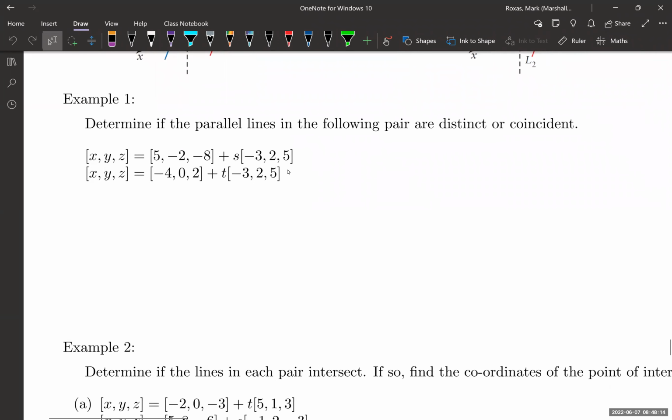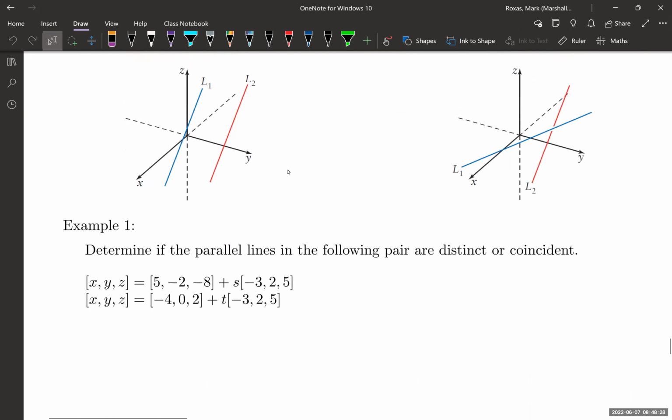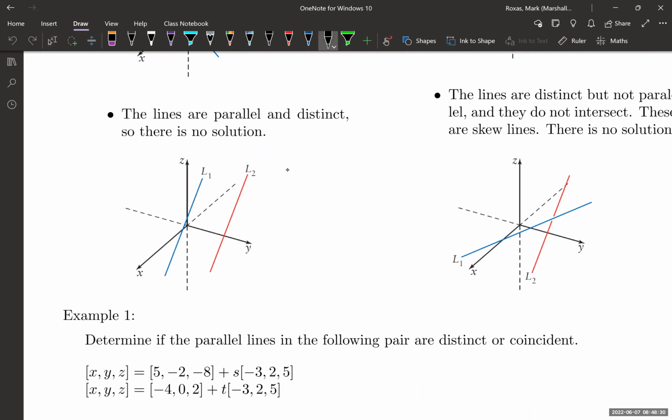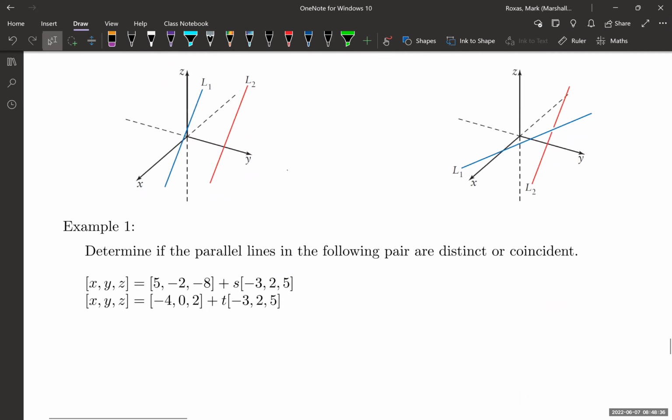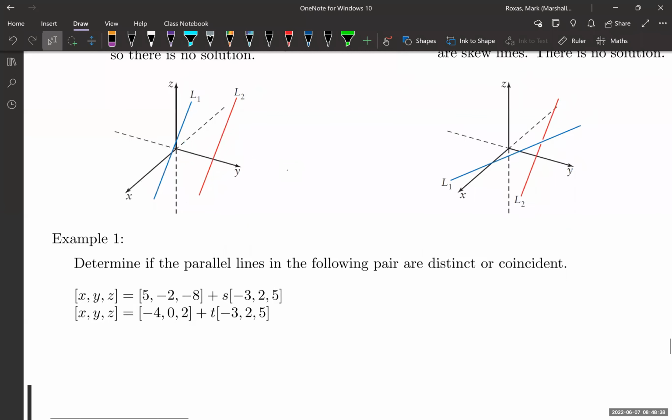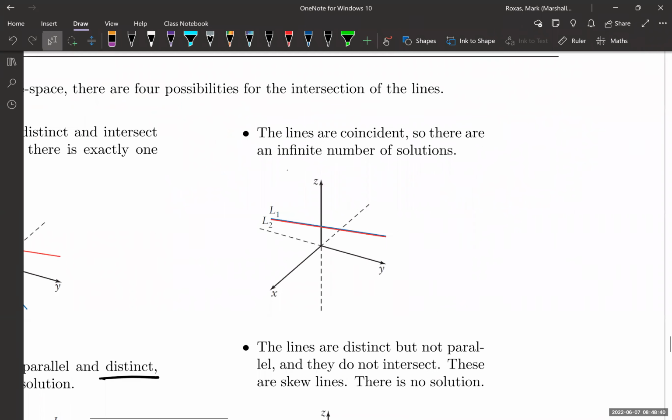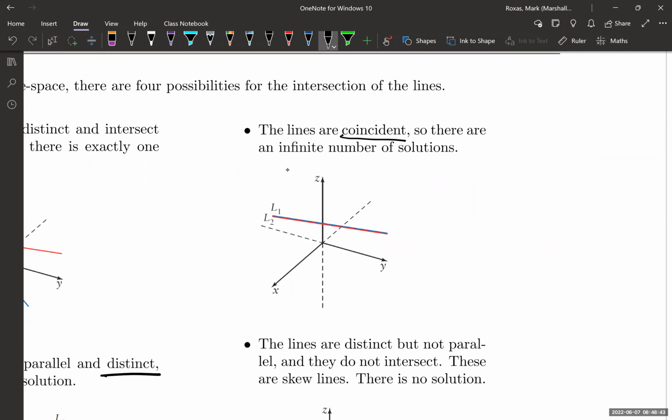Okay, so we'll start off with one question that doesn't jump into a solution just yet, but it just asks if parallel lines that we are given with these two equations are distinct or coincident. Okay, so when we say distinct, it means we're going to have this situation right here, distinct, where the two lines are kind of separate from each other, they're distinctively different, or they're coincident, which would be the situation we have up here, where the two lines are the same.